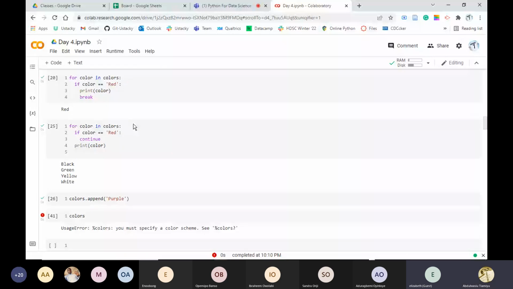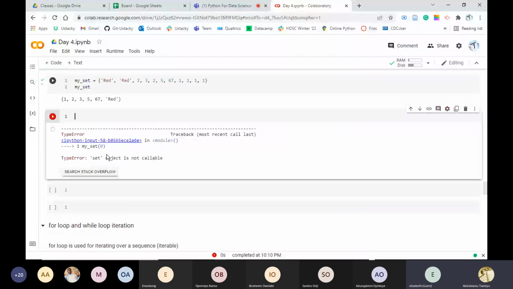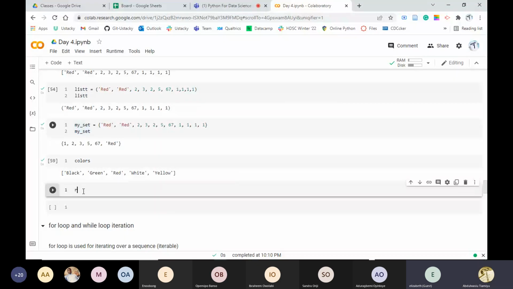Another thing we can do with our list, we can check if there is actually a particular value in it. Let's check with the color. We want to check if we have red in our color. Red in color.